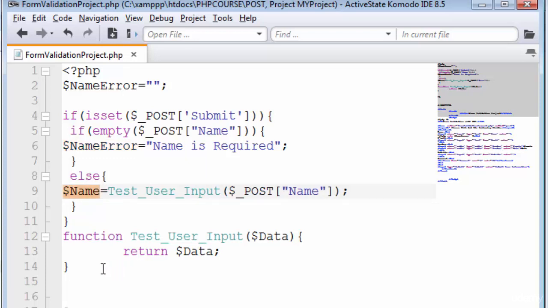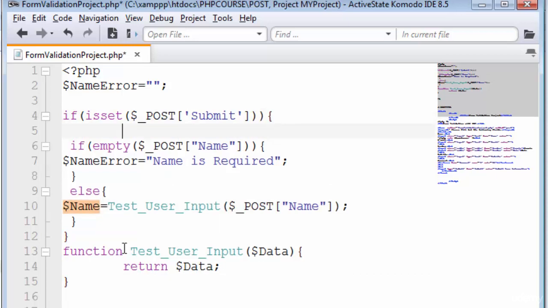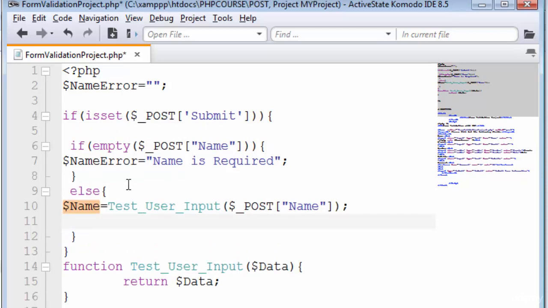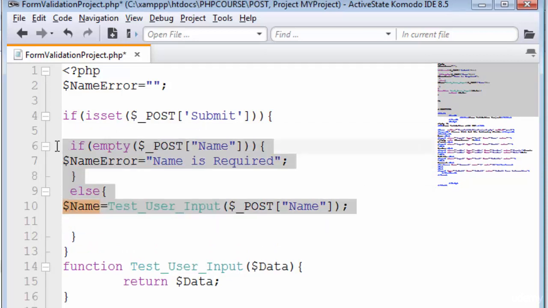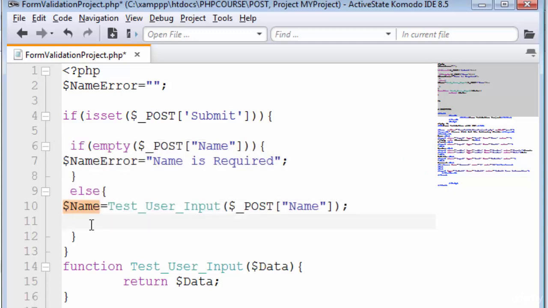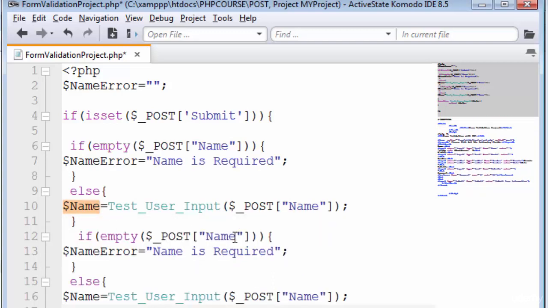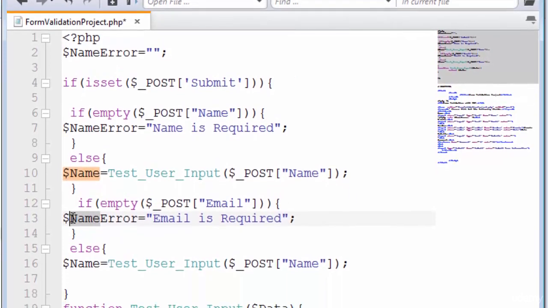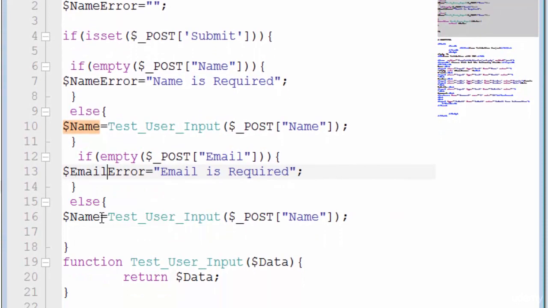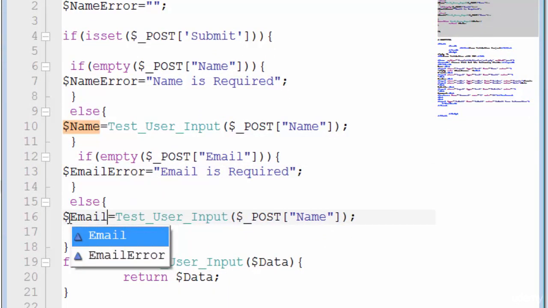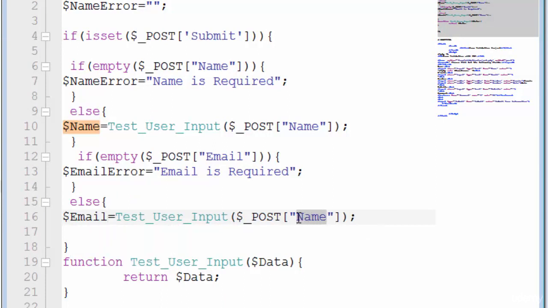So we need the same function for our other variables as well. Inside our scope of isset submit, I'm just going to copy this statement and paste it right after the scope of our else statement. This time I'm going to change it for the email, and we are going to say that our email is required, and I'm going to make this error to be email error, and this variable to be email as well, and data to be email as well.